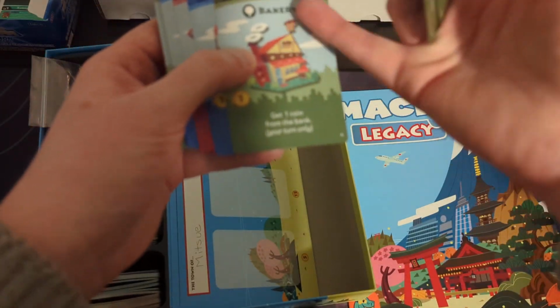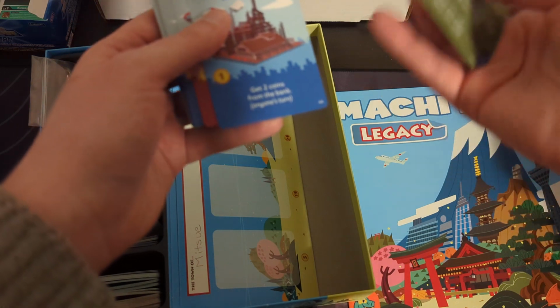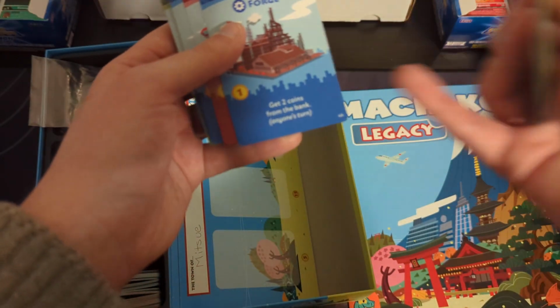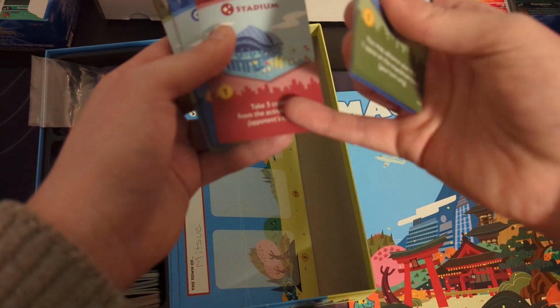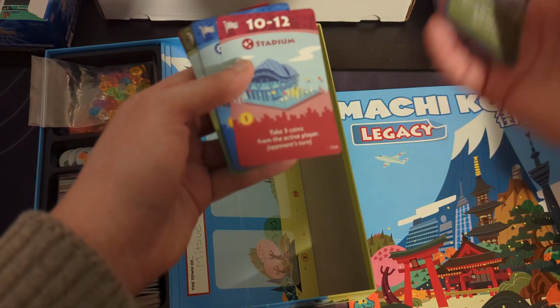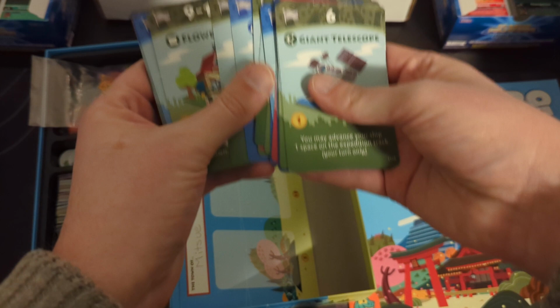Or if you roll a 2 or a 3, you get 1 coin from the bank, your turn only. There are some that activate on your turn. There are some that activate on anyone's turn. So if I have a forge in front of me and anybody, including myself, rolls a 5, then I get 2 coins from the bank. There are some that only happen during an opponent's turn. So if somebody else rolls a 10 to 12, and I have a stadium in front of me, then I get to take 3 coins from the active player. So, yeah, that's basically how Machi Koro works.